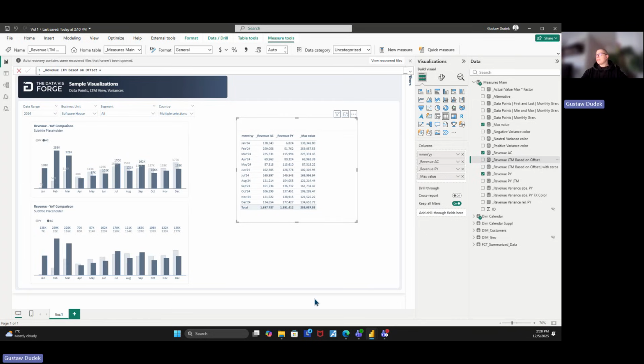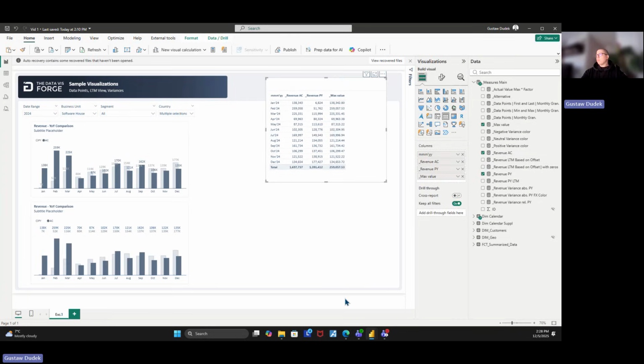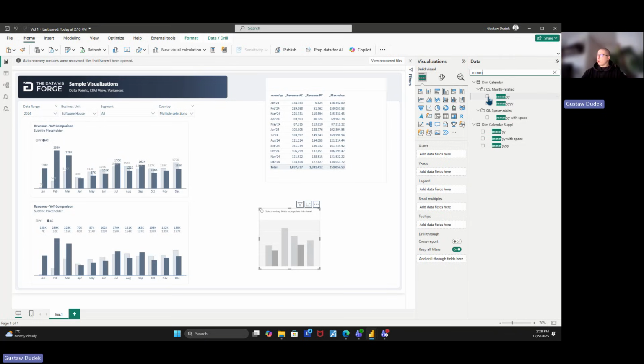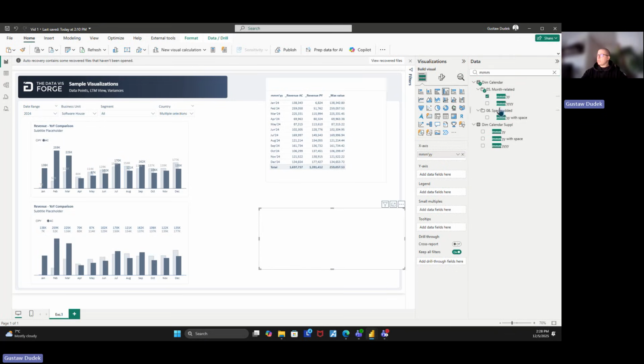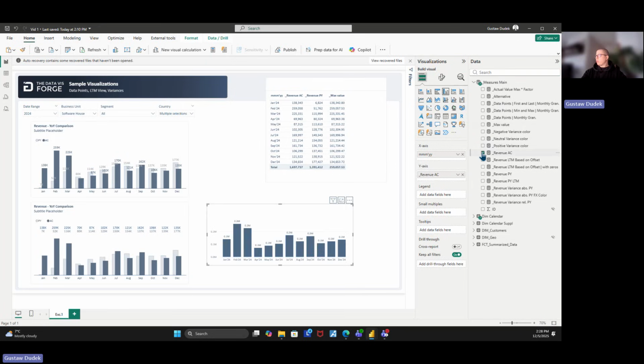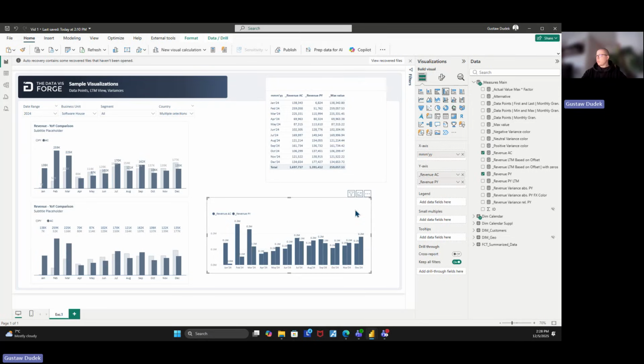So let's pick this table, move it a little bit to the top, and let's say we'd like to build our chart from scratch. Let's pick the month year column for a second as our x-axis. Let's move on with the measures. The measures are the revenue actuals. We have the previous year. Don't worry about the look and the colors. It's not important. And we would like to also drag the maximum value here.